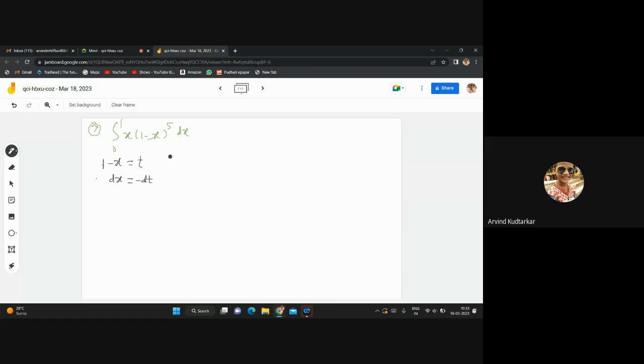Right. Now see what the limits will be. In this integral x runs from 0 to 1. Now for t, what will the limits be? Substitute 0 for x, so 1 minus 0 gives 1, that is t is 1. And for the upper limit of x, substituting 1, 1 minus 1 is 0. So the limits change from 0 to 1 into 1 to 0 through the substitution 1 minus x equals t. Thus we get the limit change, as well as the solution in a few steps.